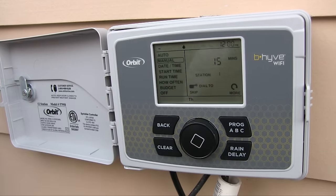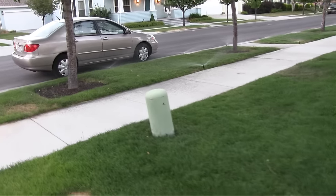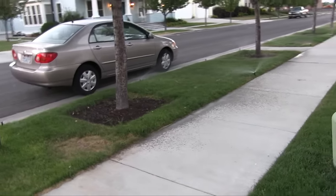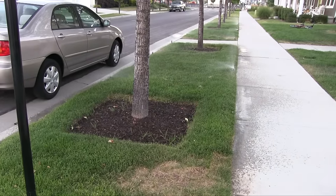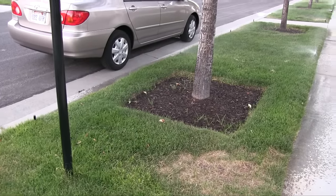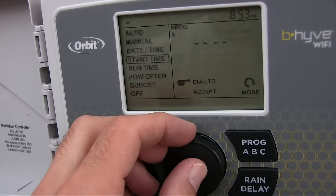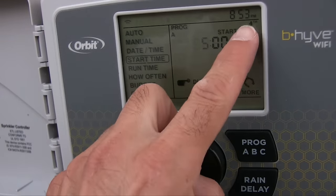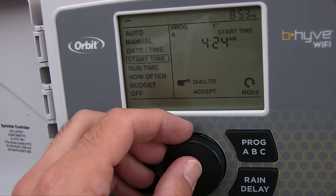Let's go see. Let me unplug the camera. All right, how easy is that? Although I didn't do the full programming. I didn't set what time to do it and stuff, but you can see everything is working. Well, these are four different watering times. You know, I'm not really going to get into programming all this.